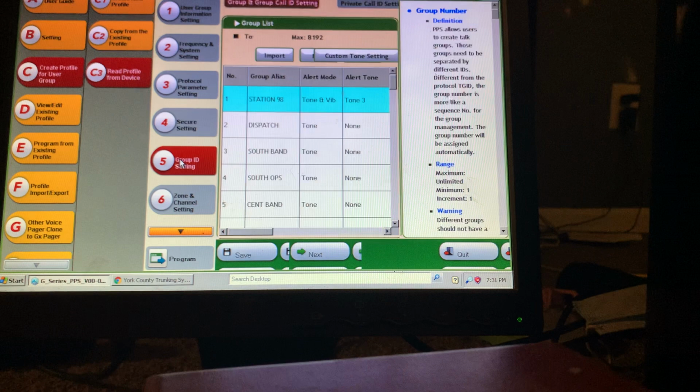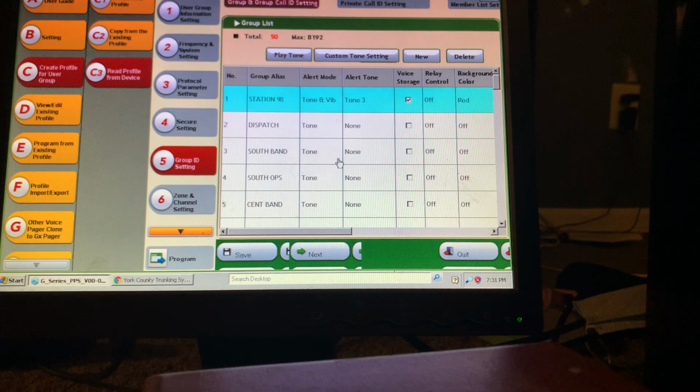Group IDs. Group IDs is where you're going to be setting up your talk groups. So as you can see from mine, this is actually a very long list. There's 67 in total, okay.